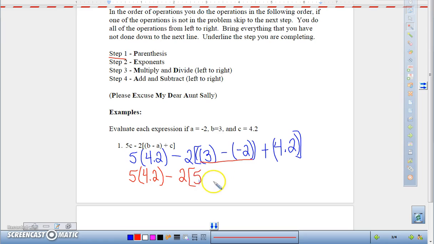So we have 5 plus... these parentheses right here aren't doing anything, because the plus sign and a 4.2, we can write that as 5 plus 4.2. They're just there as a precaution, just to make sure we're keeping everything separate. So now you look at your order of operations again, and you ask, is everything done in your parentheses? And if that is true, then you solve that part.